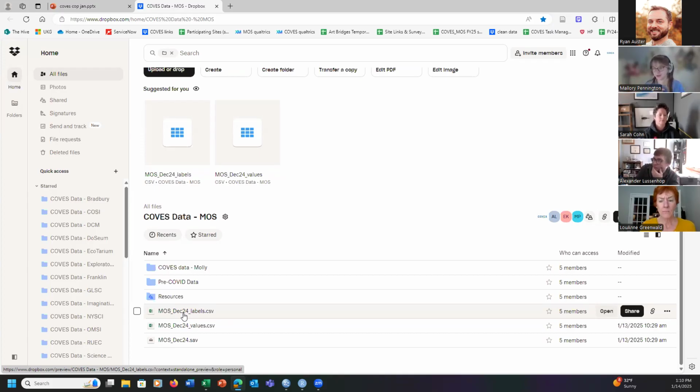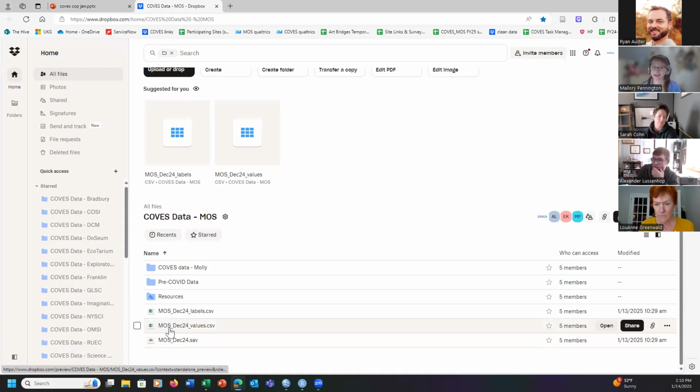There are three files. The most complete file is this .sav file here. .sav is an SPSS file type primarily. So if you're working in SPSS, or if you're working in R or Jamovi, this is a great file to download to work with, because it will have the numbers of your data as well as labels that tell you what each variable is, which is always handy.